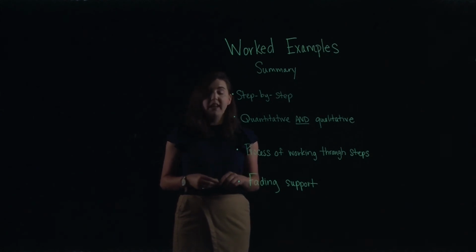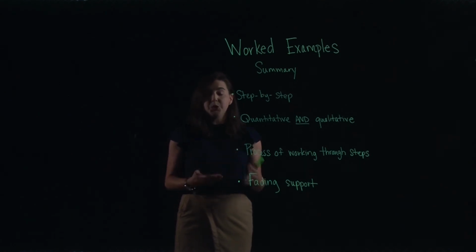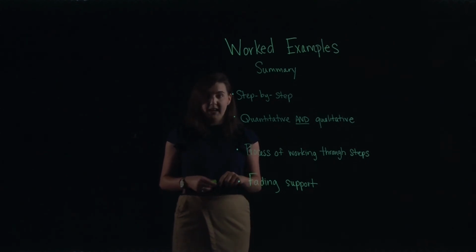Number 3, the overall process of a worked example is identifying and then explaining the what and the why for each step of a problem as you're learning how to solve it on your own. It provides a sort of support that you can lean on when trying to remember how to go from the beginning of the problem to the end of the problem. And then eventually, hopefully, being able to fade out the amount of support you need to solve the problem until you're comfortable enough to solve it from beginning to end independently.